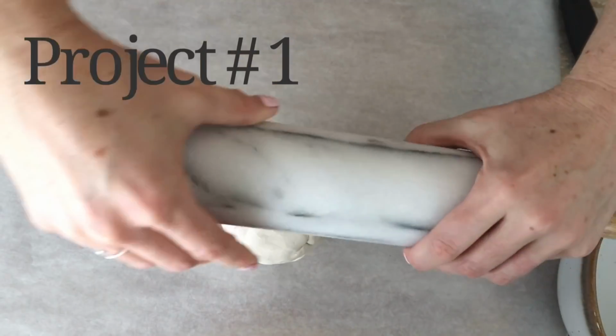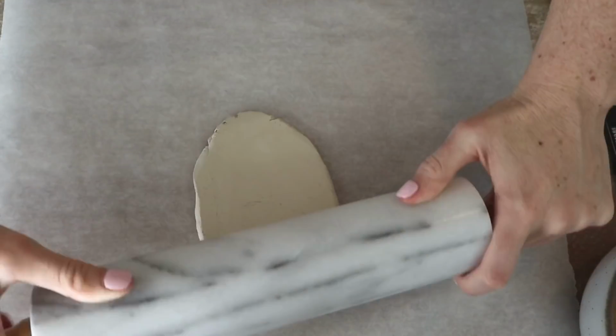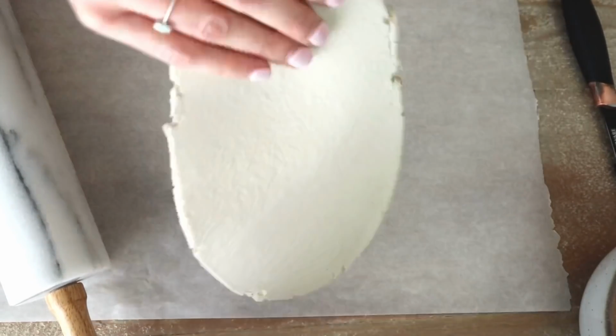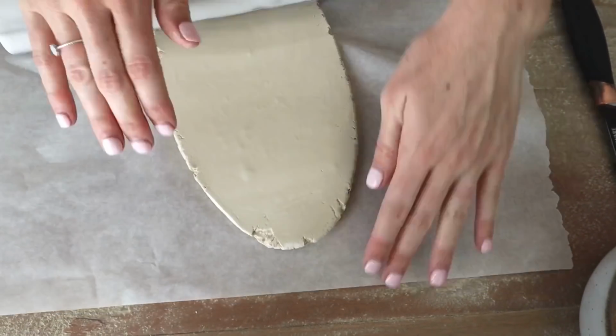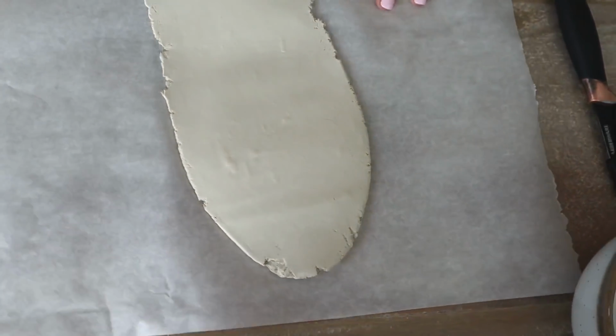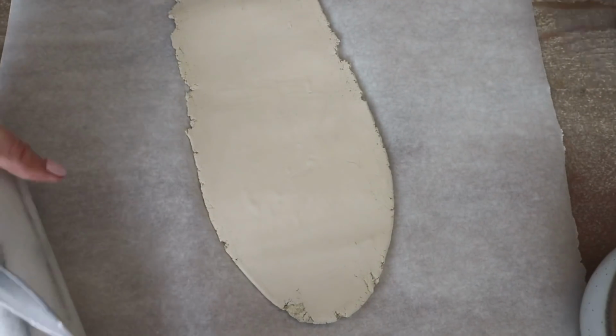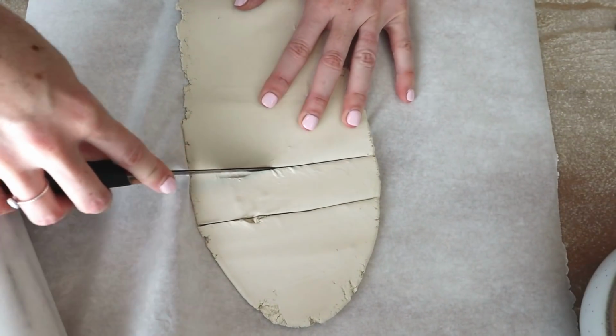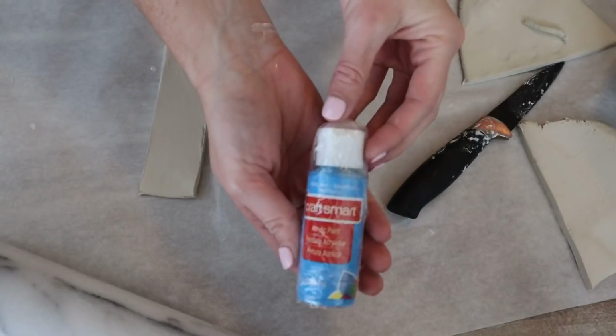All right, you guys, so I just took a ball of clay here and I'm just going to roll it out as flat as I can. As you can see, I used some parchment paper just to protect my table. I'd say I rolled it out to a medium thickness, not too thin, but not too thick. And I just took my knife and cut across here. It's okay if it's not perfectly straight, but try to get it as straight as you can.